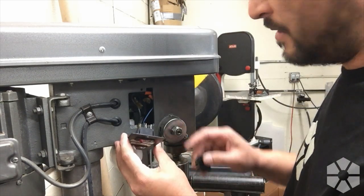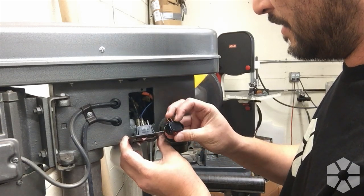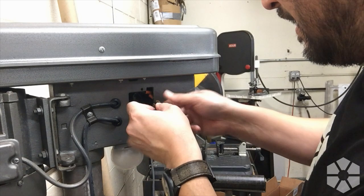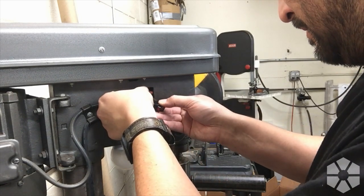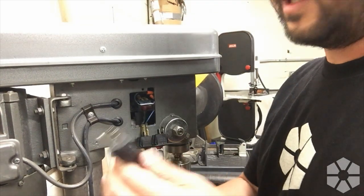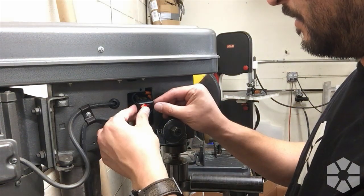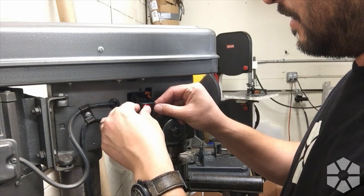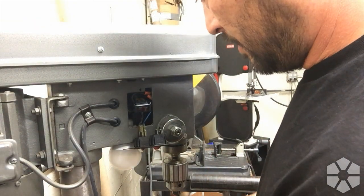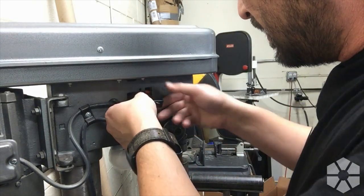You can see this has got two prongs on it — the new switch has got three prongs. I assume one of those lines is for the lamp, but what I'm going to do is just go ahead and plug this one in without mounting it and see if this thing actually works. Plugging back in — oh, it does light, but it is off when it's lit. Okay, so it doesn't run the motor. All I've managed to do is connect the light, not the motor. Let's unplug that again — it really shouldn't matter which of these leads we're using.